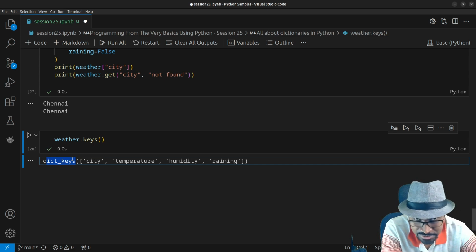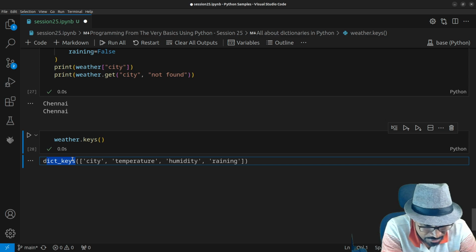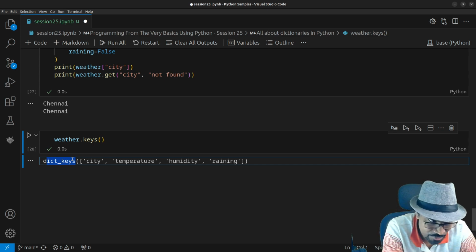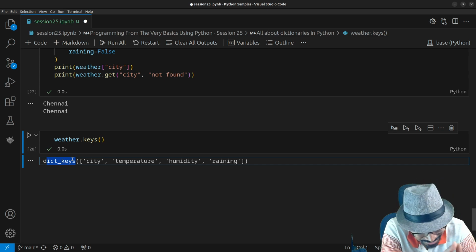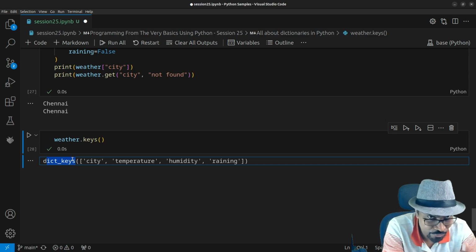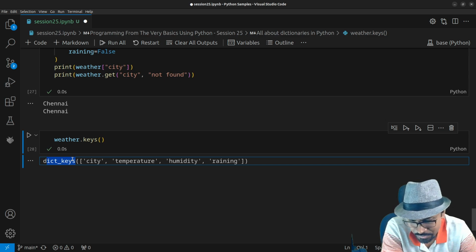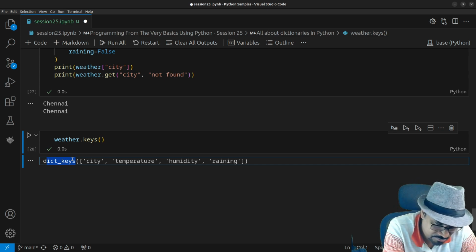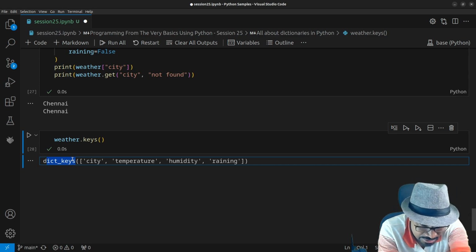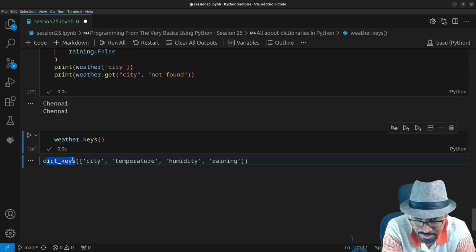The dictionary.keys would return a list. If all you want is to iterate over the keys and you don't want a list, you want just an iterable, then you use dictionary.iterkeys. And then you have something called viewkeys if you want a view. What exactly is a view? Think about it this way. When I say dictionary.keys, you can see only the keys being printed here, right? Only keys are listed. Views are like collections.